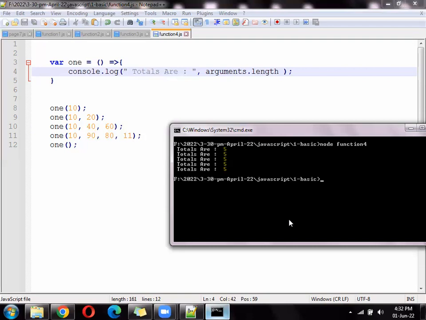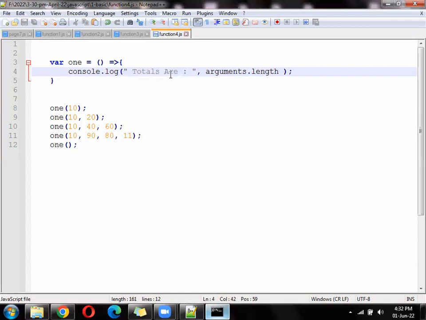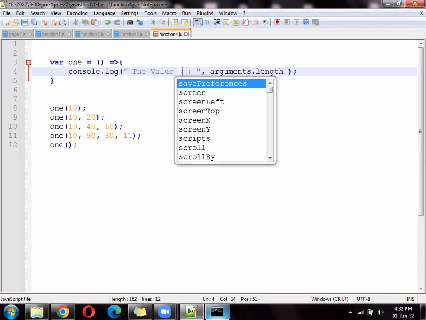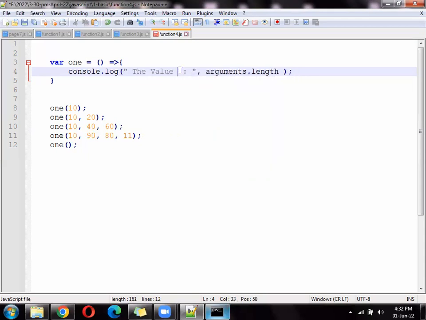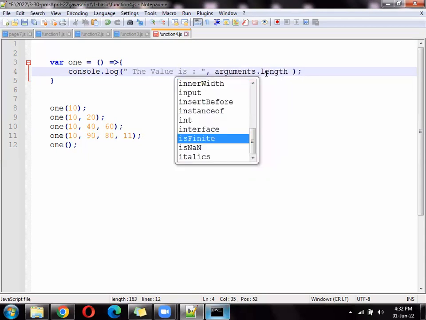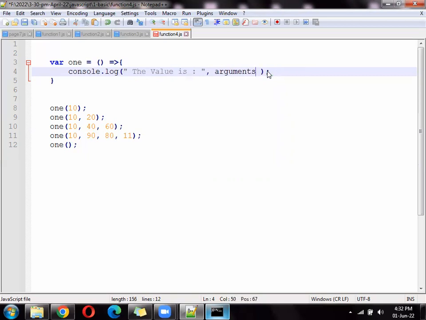Okay, some base number we have used, no problem. Let's go there. The value is arguments of i.